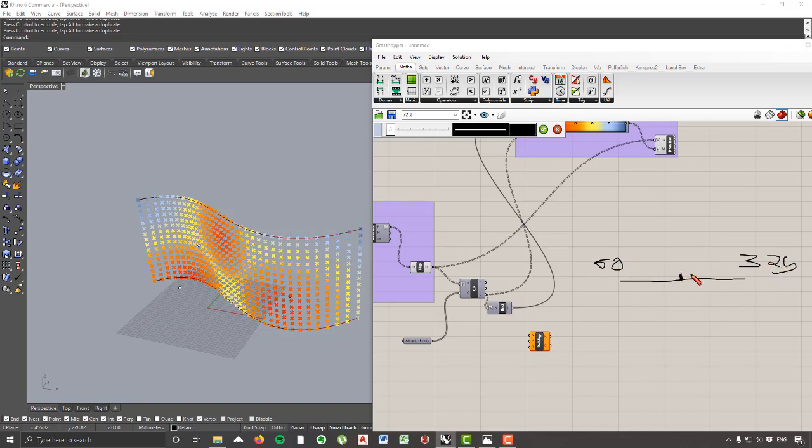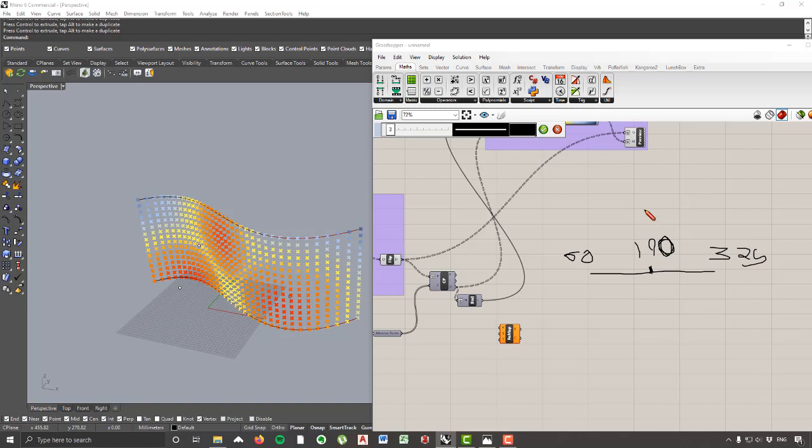Let's say its halfway point is 190. It's a bit late, so mental math is not the best right now. If we were going to remap this to 0 to 1, this midpoint, 190, would be remapped to 0.5.